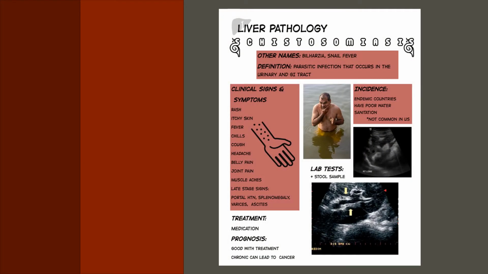All right, schistosomiasis is probably everyone's favorite liver disease. I think probably because it's a fun disease name to say, and it also kind of has an interesting appearance to it. But schistosomiasis is, again, not super common in the US, so we might see it if somebody has traveled from another country into the US, but it's still important to see what the clinical symptoms are, who's more at risk for developing it, and what it looks like on ultrasound.